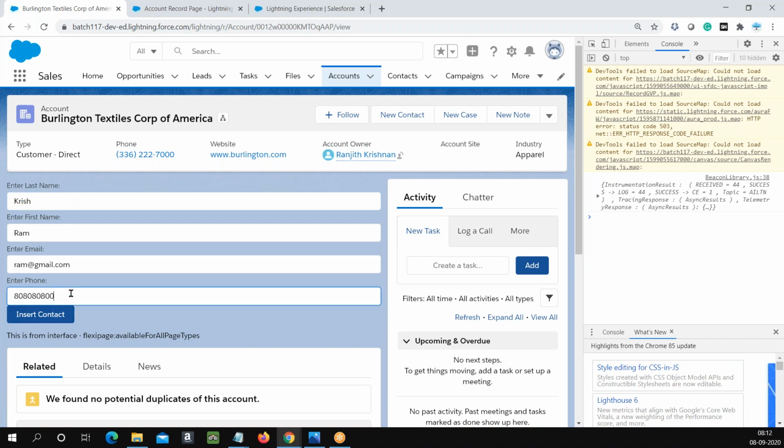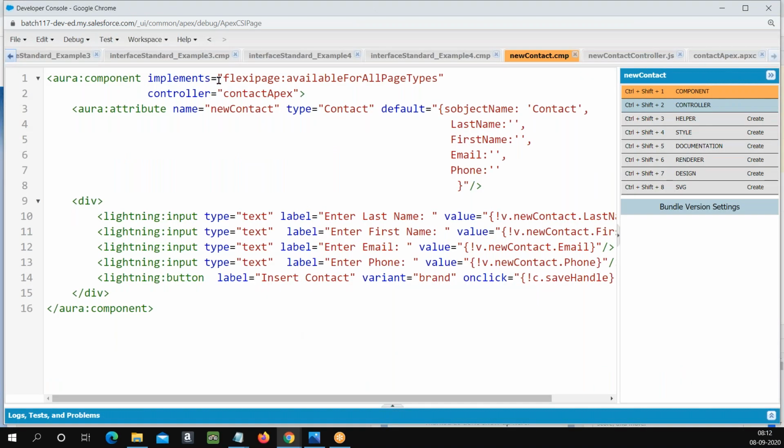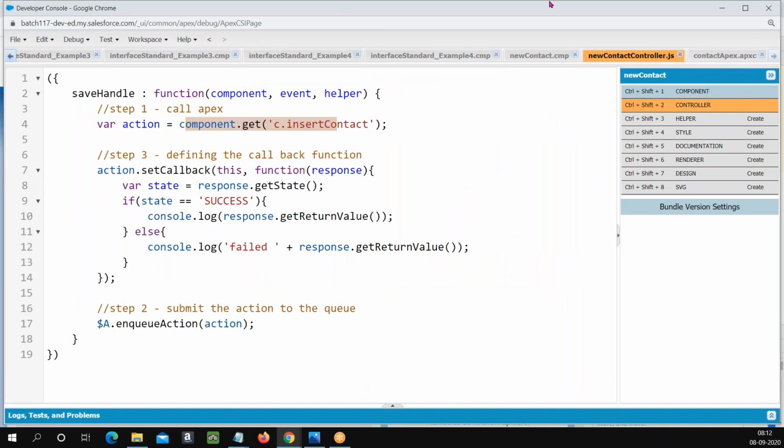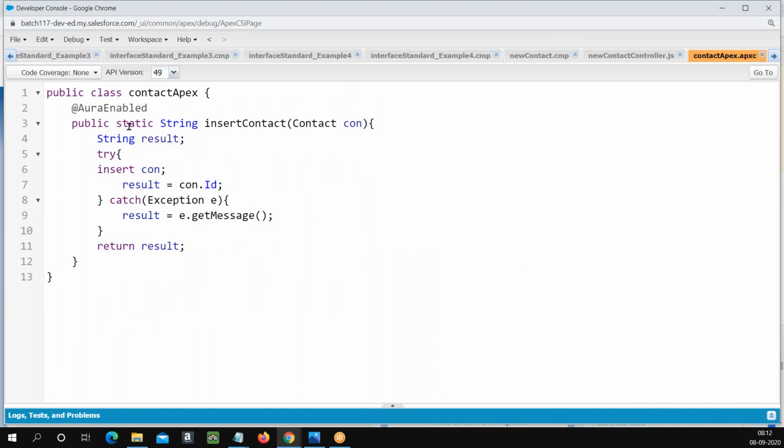Something wrong. Page size and the controller contact effects. Okay. What happened? Public static void. Oh, okay.